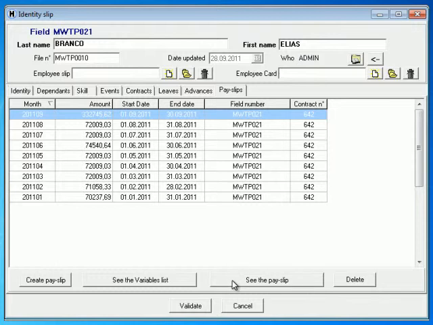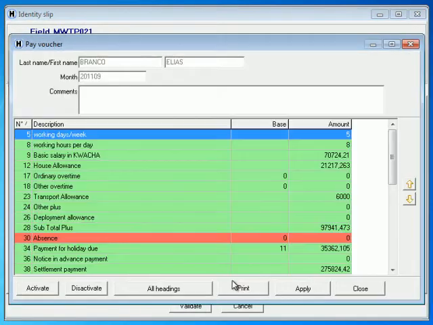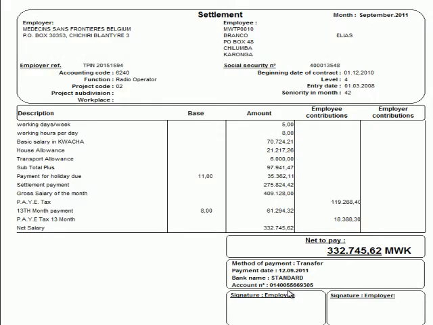We click See the payslip and Print. And here is our settlement payslip. We can see that 13 months payment is mentioned, as well as the payment for the holiday due. As a normal payslip, we can print and save this document.